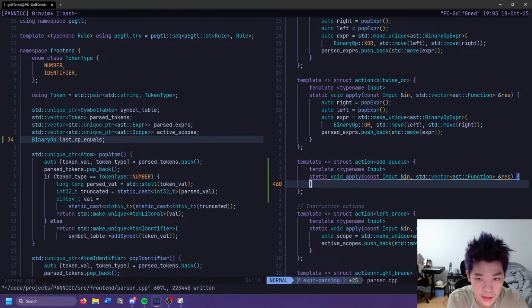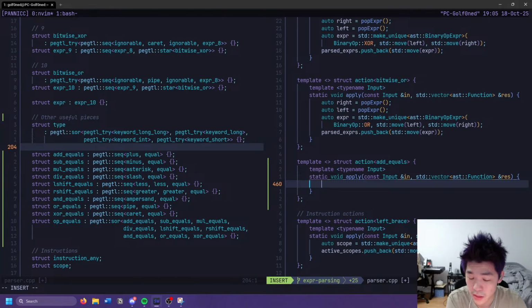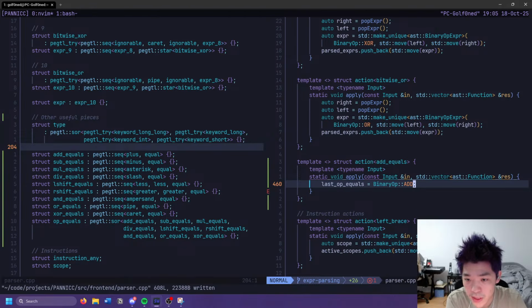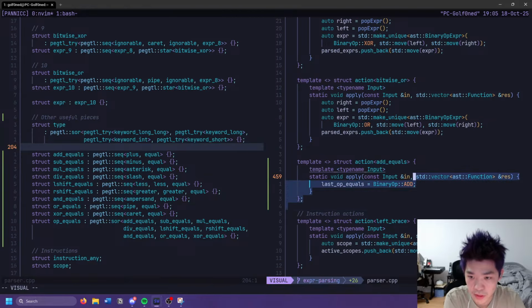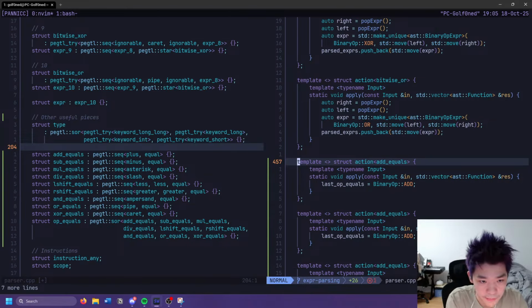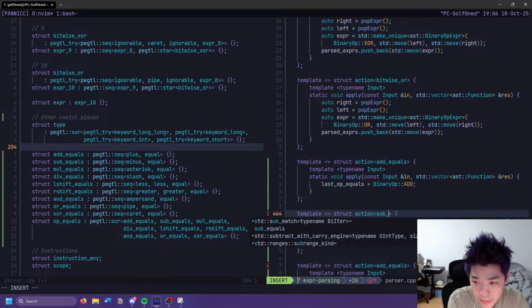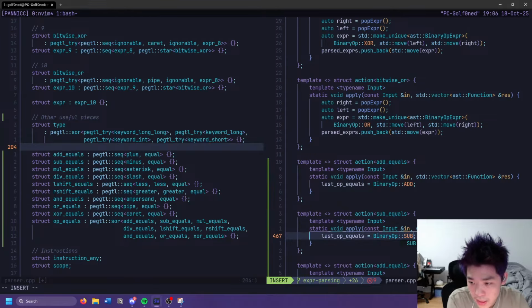We can do it like that. And this is really ugly, but it'll do. So last op equals binary op add, I guess. We just need to make it stateful in some way. We don't really need to do much more than that though. So sub, mul, div, L shift, right shift, and our XOR op. So let's change this. Sub equals sub.